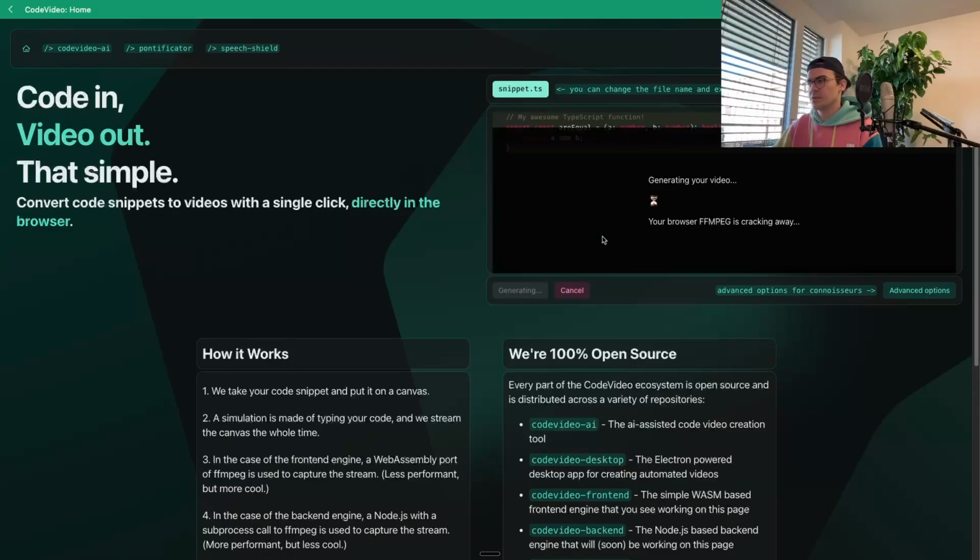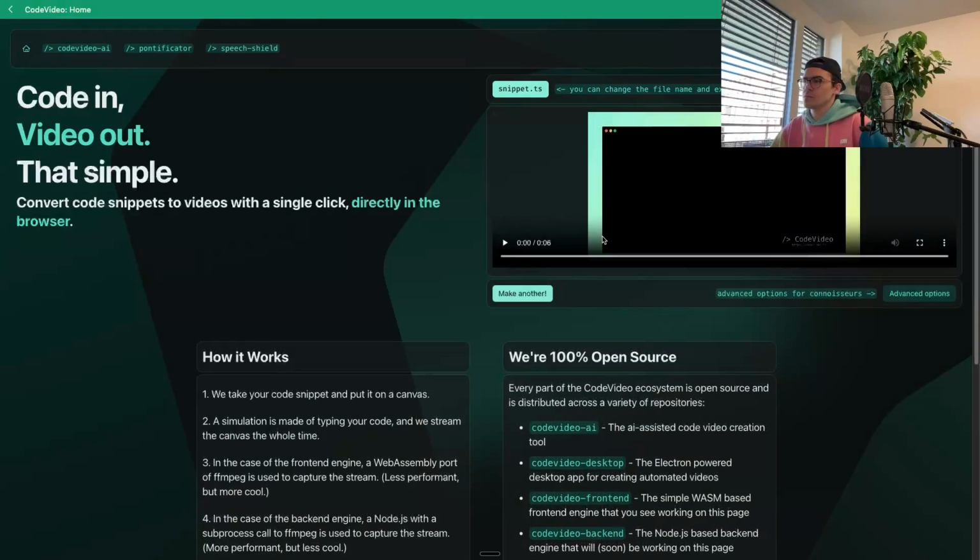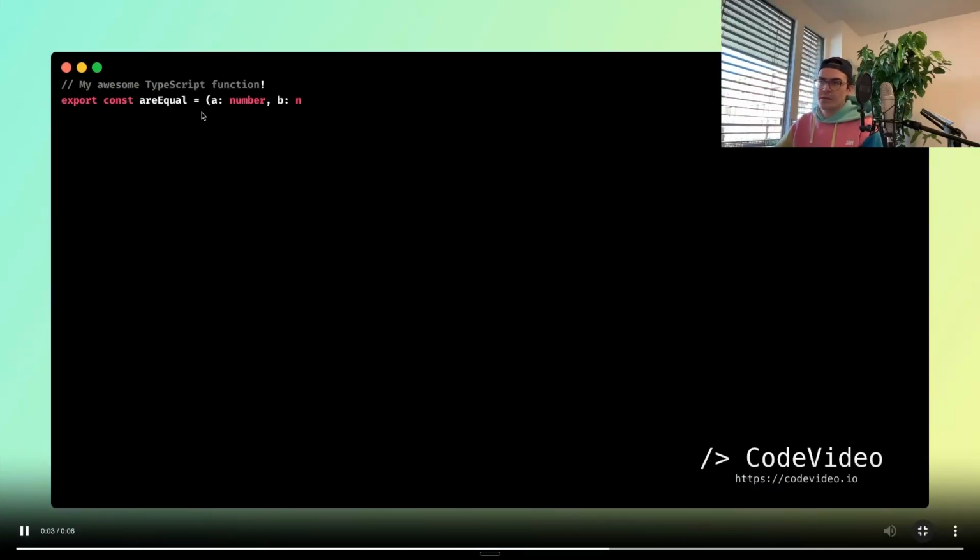So let me click generate, and I'll snap to when it's done, because it takes a little while. Like I said, it's FFmpeg in the browser, so it uses a lot of memory and it's pretty slow. Okay, so we're back. It took about, actually, I missed like 5 seconds. It didn't take that long, but it's a very small example. This is a complete in-browser solution.